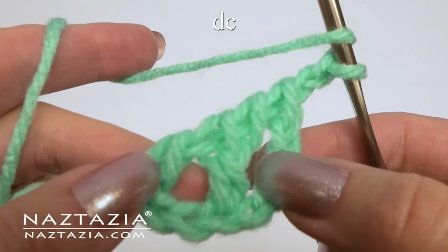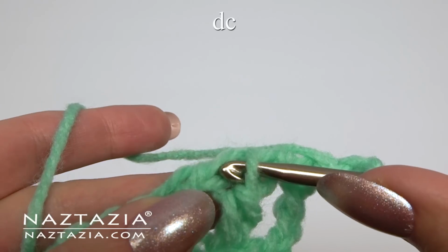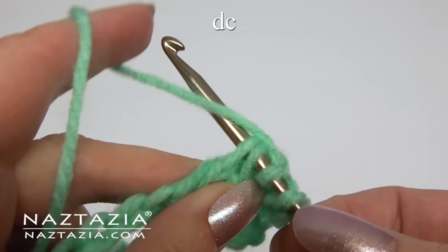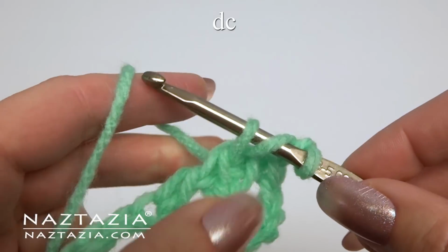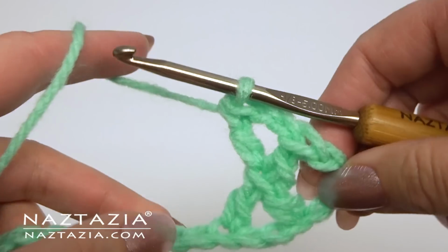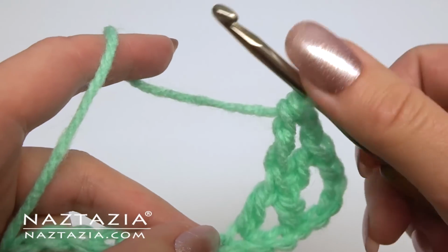And then we're going to make a double crochet. Where we place it is kind of in the front, like this. And there's one crossed treble crochet stitch.